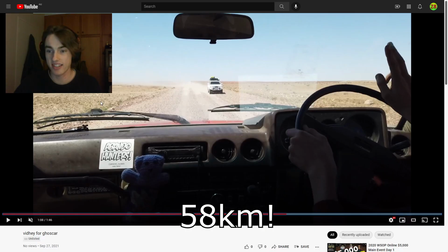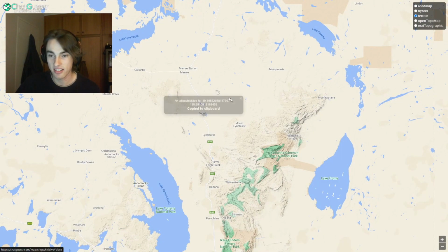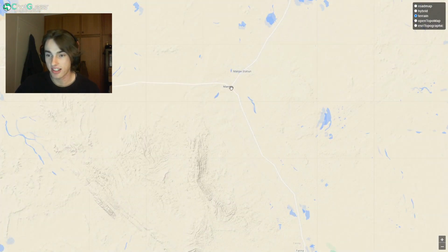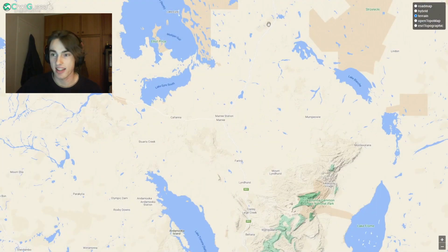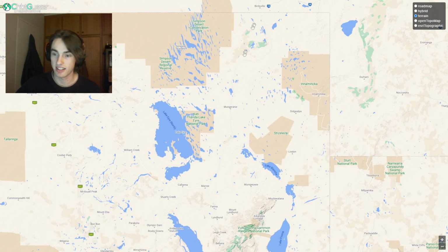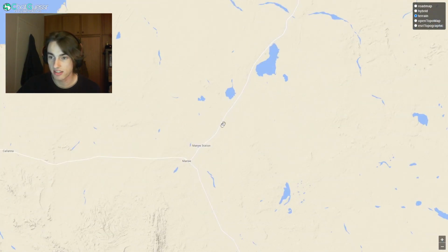So Chris, let us see where we actually were. Okay, so head back up to Maree. So we're actually just heading out of Maree. Okay. And you see the Birdsville track. So that track to the right there, that one goes up to Birdsville. Yeah, we were maybe not too far out of Maree on that really straight section there. Okay. So yeah, not too bad.